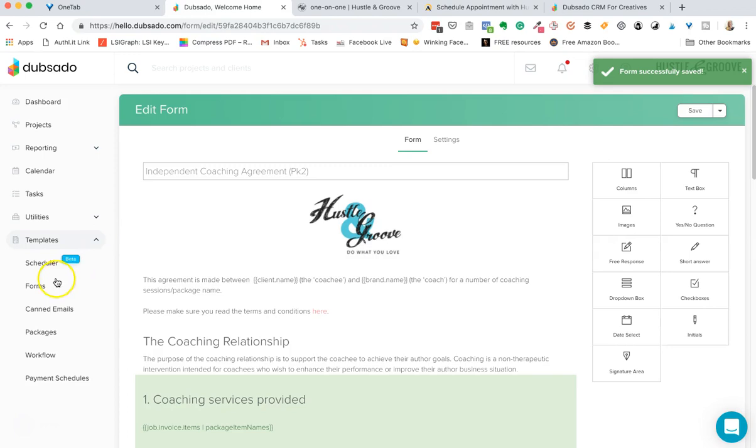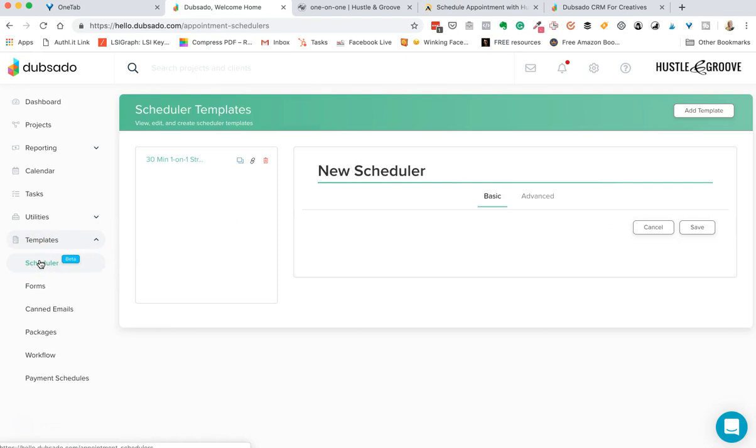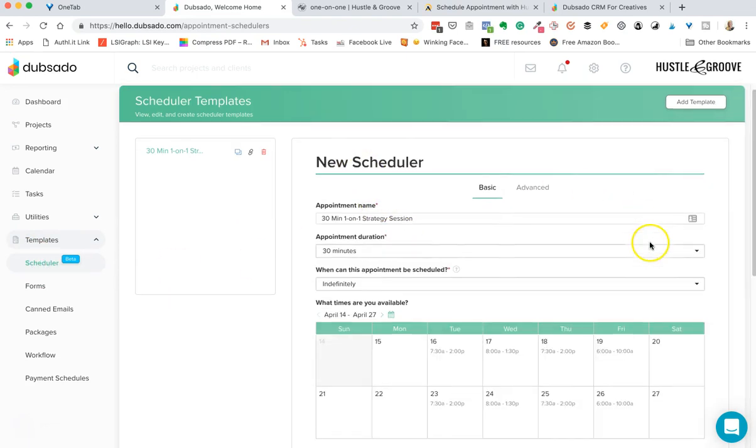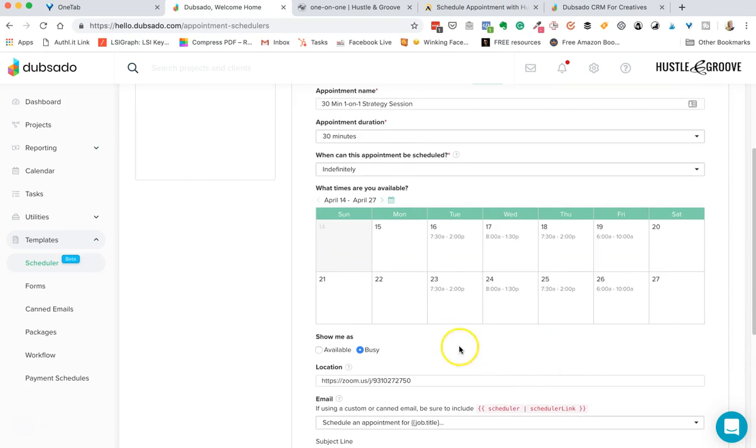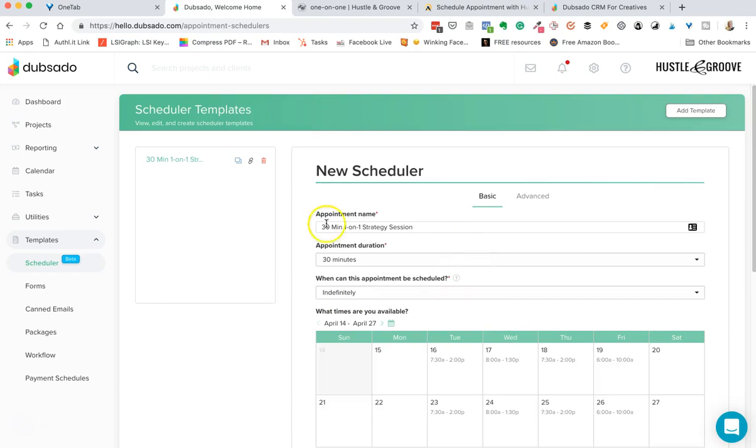Just to recap before we move on, the three things that you'll need to set up before you even set up your workflow start with a way to capture your leads. You would need to have this on your website, or you would click the link to that. So that is the lead capture, the form that someone fills out if they want to start working with you. Or you could choose to use the scheduling piece here, which allows you to connect into your schedule. You get to choose what all of those things look like, so you can set that up here.